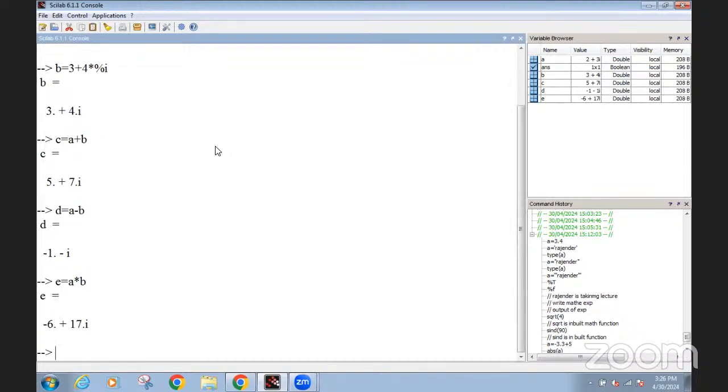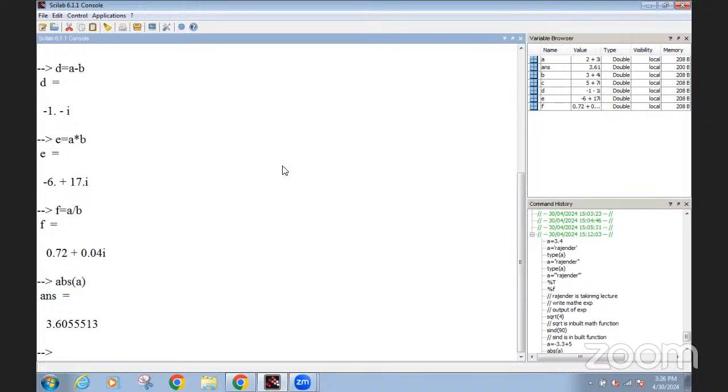If you want to divide two complex numbers, you can also divide. If you want to find the absolute value of complex number A, you can easily find it. So, use of complex numbers and operations on them.